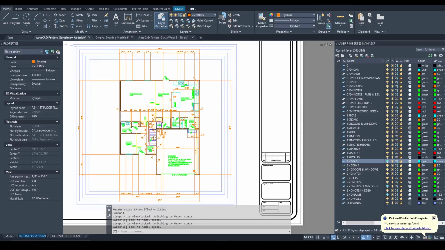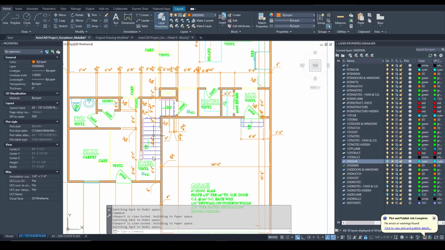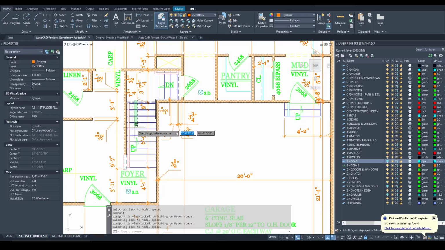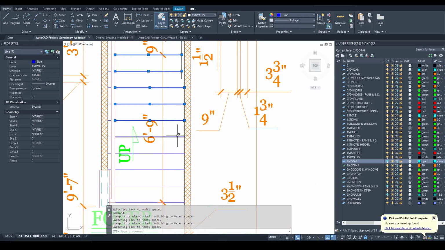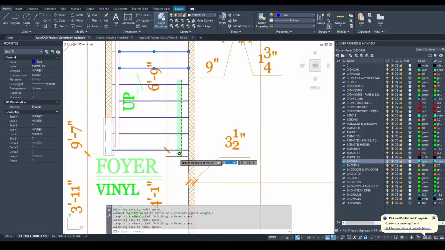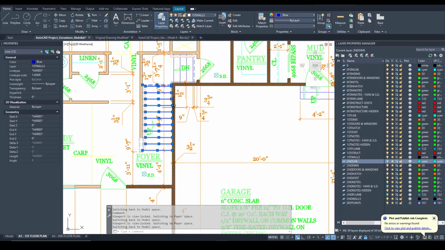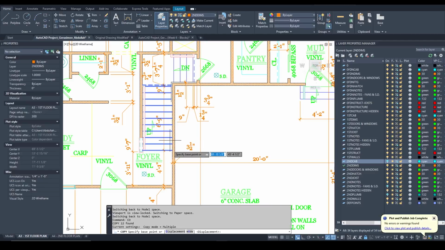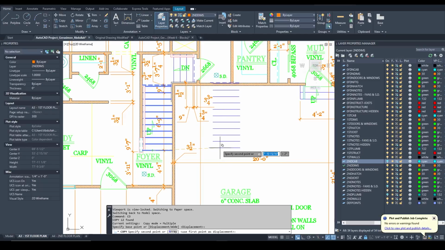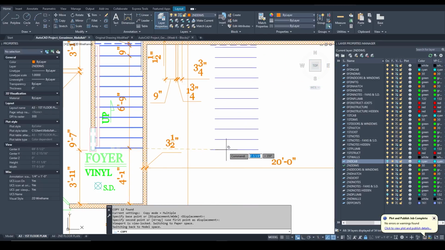So the way you can copy the risers from the second floor is go to the first floor plan viewport, select all the risers that are indicating that they're going up, copy them, and you would need to copy them to the side and make sure they're aligned to the same.